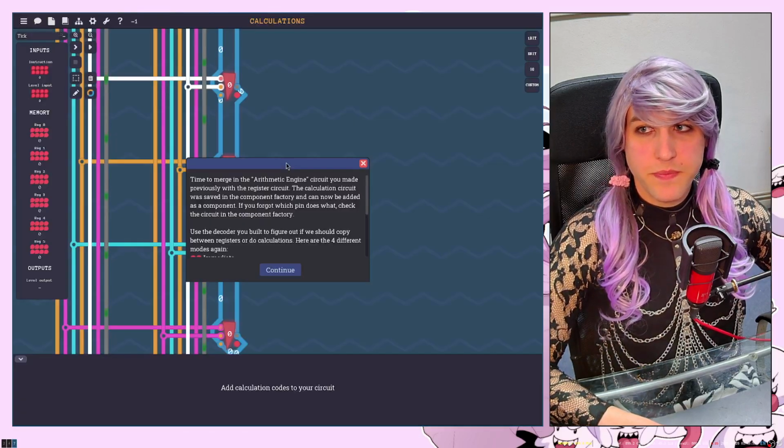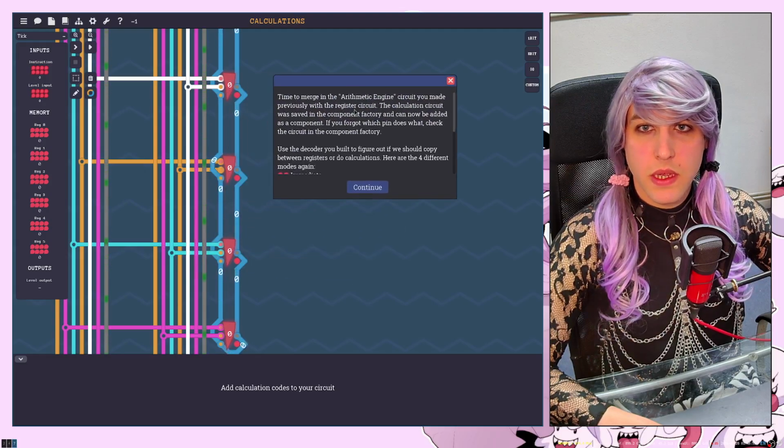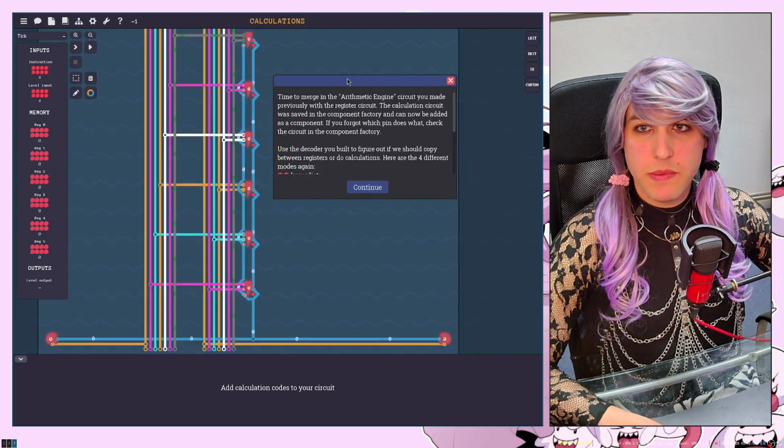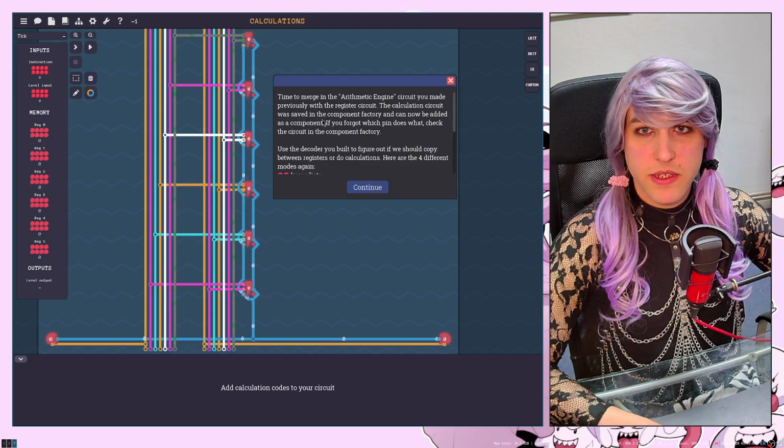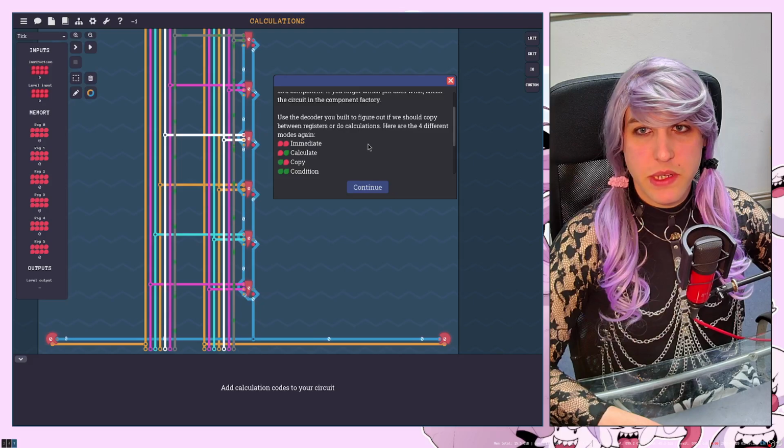Calculations. Time to merge the arithmetic engine circuit you've made previously with the register circuit. The calculation circuit was saved in the component factory and can now be added as a component. If you forgot which pin does what, check the circuit in the component factory. Use the decoder you've built to figure out if we should copy between registers or do calculations.